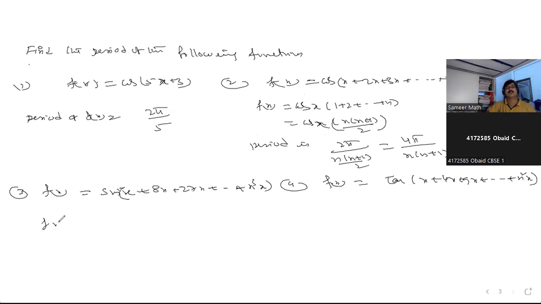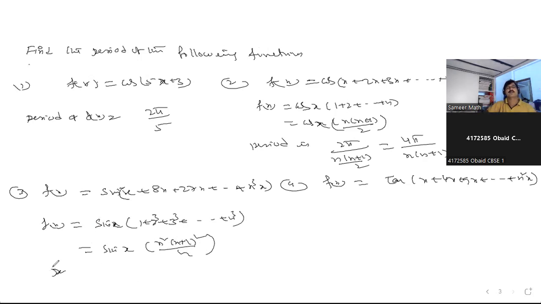Now come to the next one here. This also you have to simplify. If you take sin x common, here I have taken x, 1 plus 2 cube, 3 cube and so on, up to n cube. It can be written as sin of x times n square into n plus 1 whole square by 4. This is the formula for the sum of the cubes of the first n natural numbers.